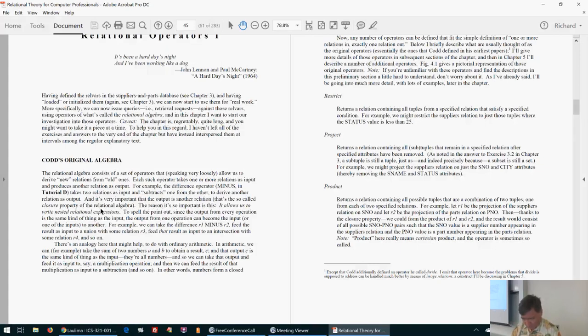This idea of the closure property where you can nest relational expressions. It's like being able to nest functions. Well, you can nest functions in programming languages. It's important that these operations were such that you could have an expression which resulted in a table, or a relvar, and that can be inside the expression of another relvar with another expression.